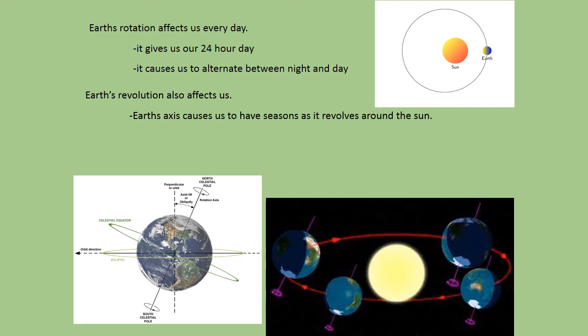During a few months of the year, the northern hemisphere is angled more towards the Sun and receives longer periods of sunlight and more direct sunlight. During a few months of the year, the southern hemisphere receives longer periods of sunlight and more direct sunlight. And during some months, both hemispheres receive equal amounts of sunlight, because the Earth's tilt points perpendicular to the Sun's light, or off to the side, rather than towards it. These differences cause us to experience seasons.